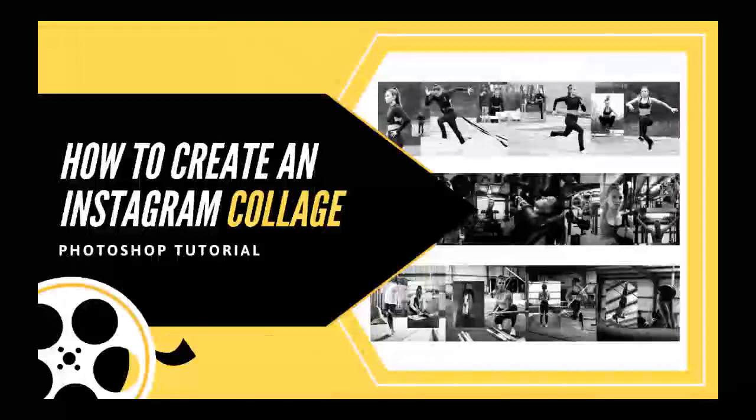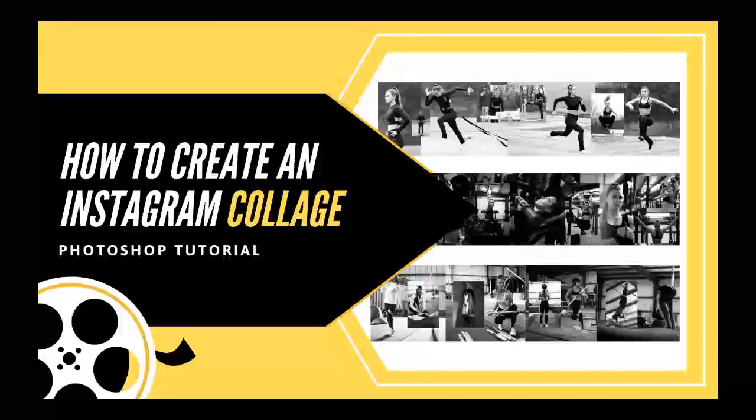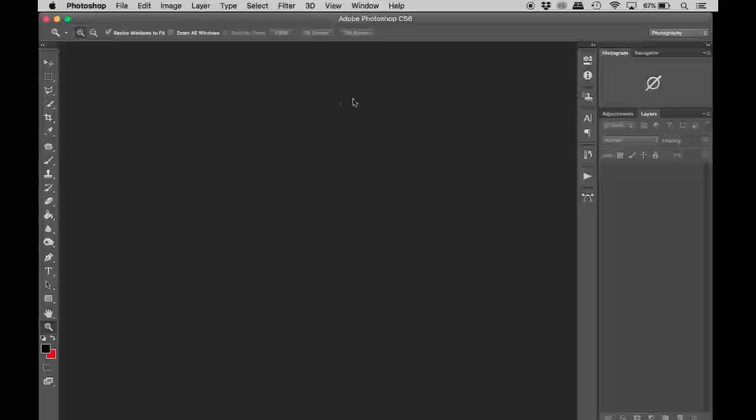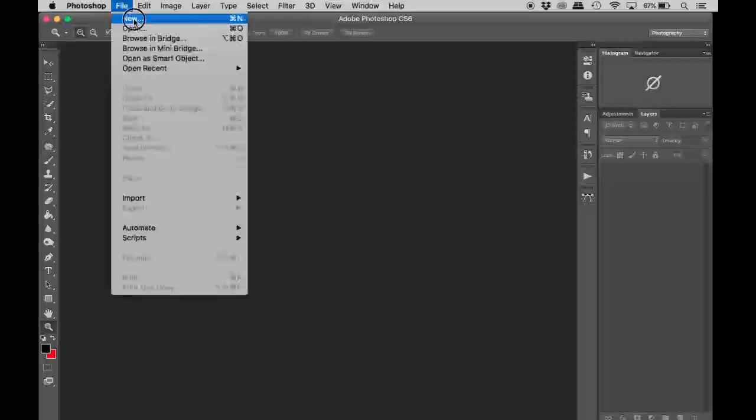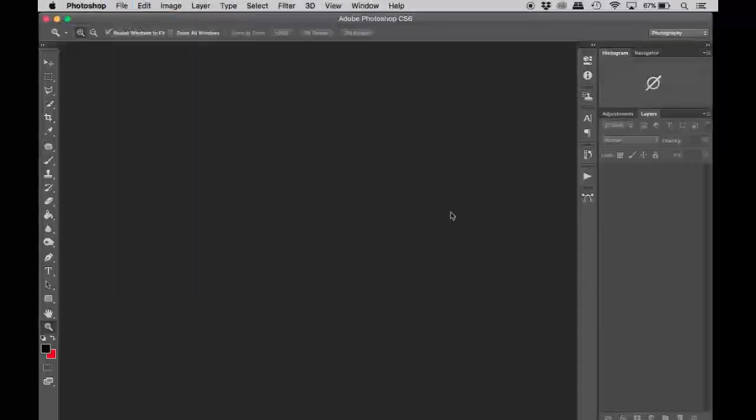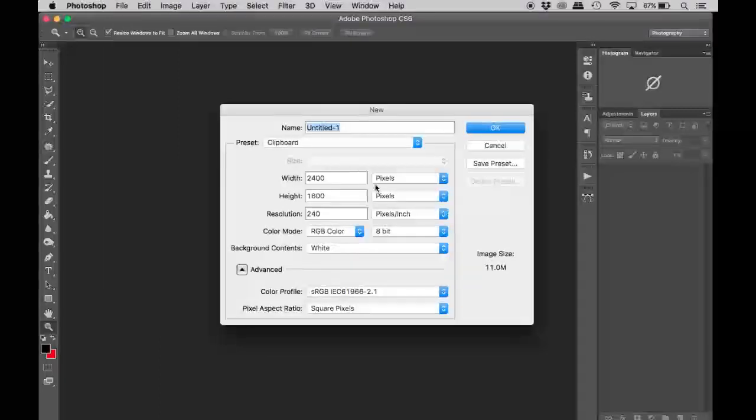Alright guys, so for this tutorial I'm going to show you how I create my Instagram collages. So the first thing I'm going to do is create a new file and go to inches. For this one, my image is going to have 4 slides on Instagram. So with that being said, I know the height is going to be 5 inches and then I'll just do 5 times 4, which makes it 20, and there's the width there.